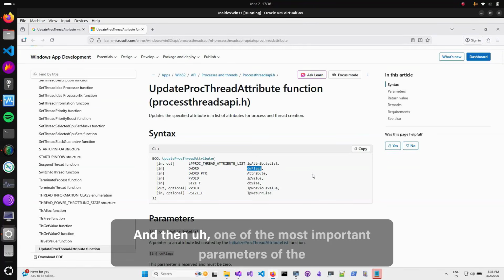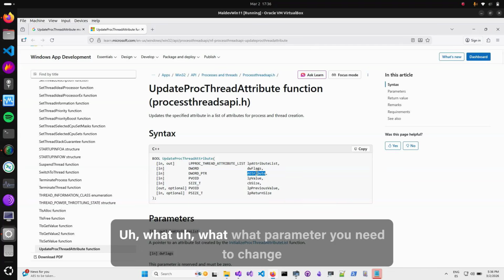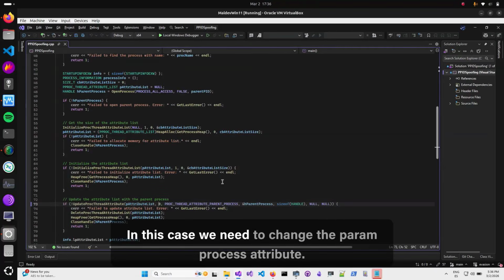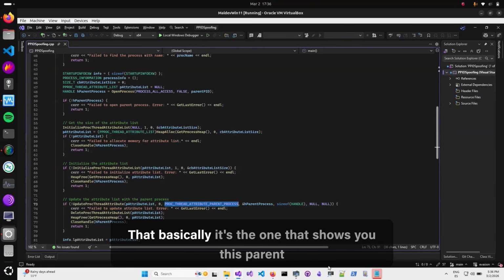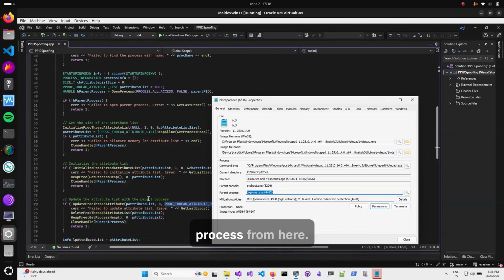Then one of the most important parameters of the function is the attribute. What do you need to change from this attribute list? In this case, we need to change the parent process attribute, which is the one that shows you this parent process from here.